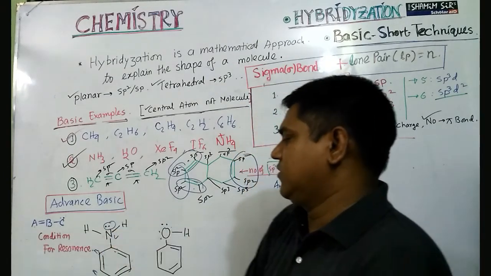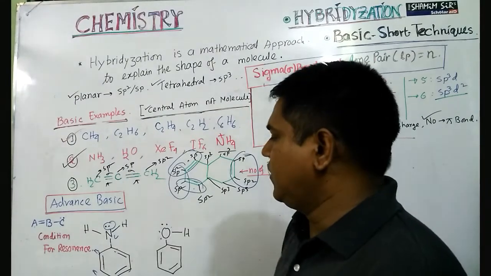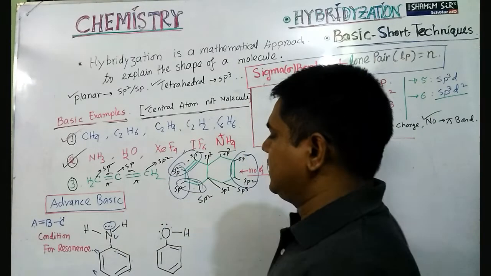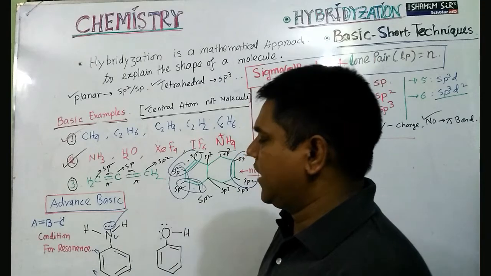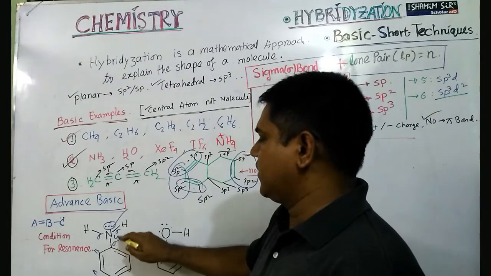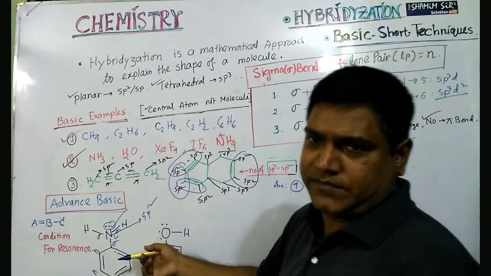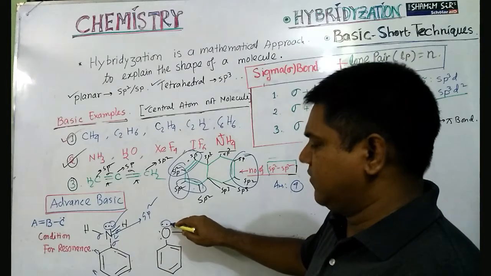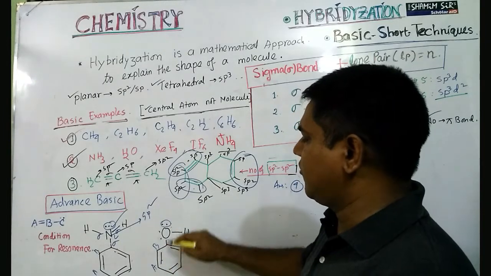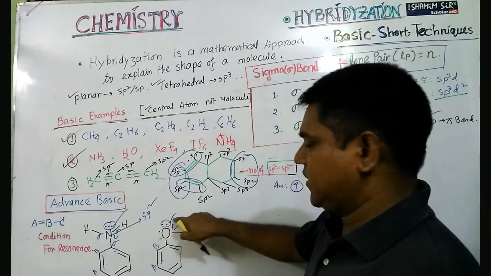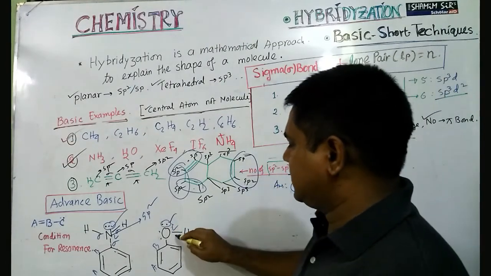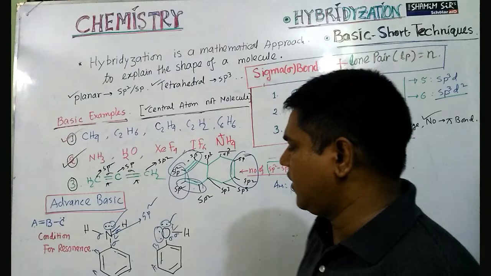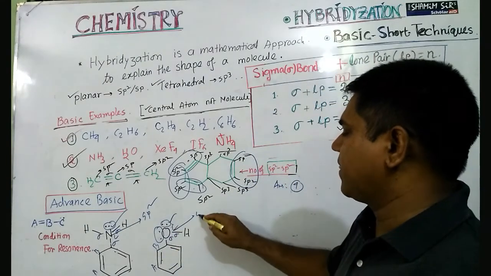In aniline we consider A double bond B single bond C with lone pair. Here this lone pair will be considered for resonance. So if I modify the concept sigma plus lone pair, this lone pair will not be counted in this concept. It will go for resonance. So we will count only 3 sigma bonds. Here this nitrogen will be sp2. Be very careful about this, it will not be sp3. Similarly, in case of phenol, one lone pair will be considered for resonance because A double bond, B single bond, C. So we count 2 sigma bonds and 1 lone pair, so it is also sp2.